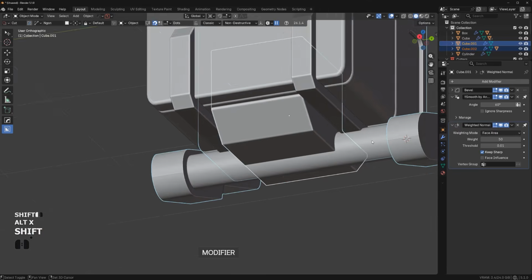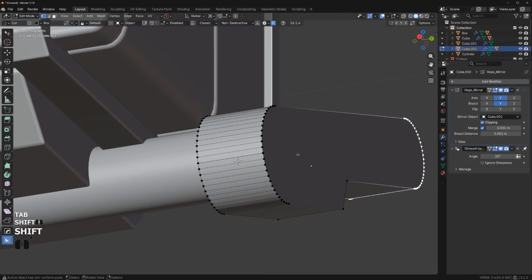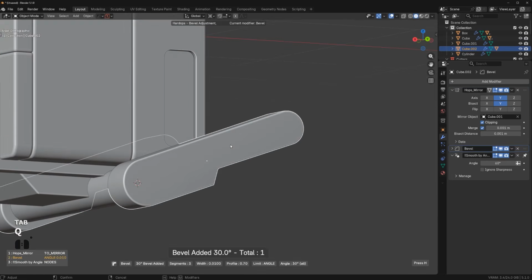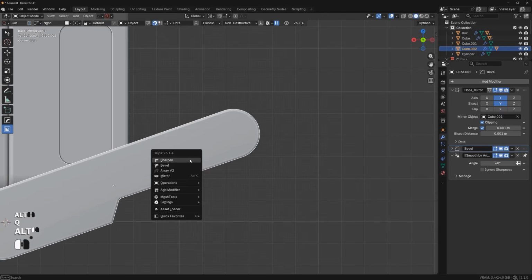Right, and then we're gonna remove this edge here. See that sharp edge here in the middle? So go to edit mode, press 3 to clean it, which is gonna clean that situation. With machine tools, add a bevel, and then we need to add weighted normal, so Alt click on sharpen, right?